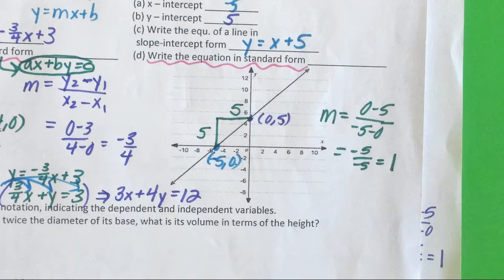I would love for someone to tell me the standard form of this equation. If you start off with a negative, I'm going to do math. You cannot have a negative. What words again? The A, we're very picky with it. It can't be a fraction, and it can't be a negative. You're so close. Say it again. You don't have to multiply by 5. Move the x over and then change the signs.